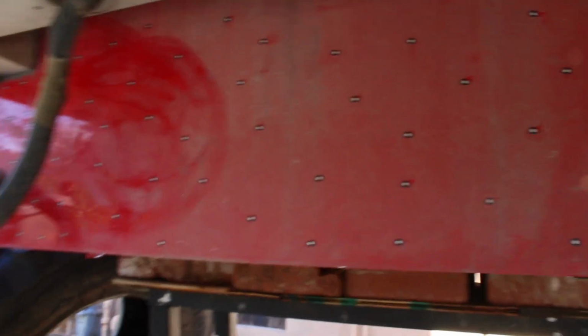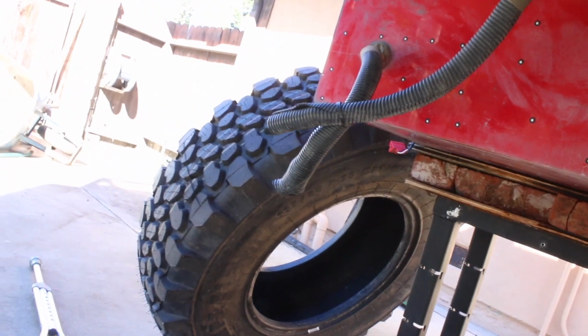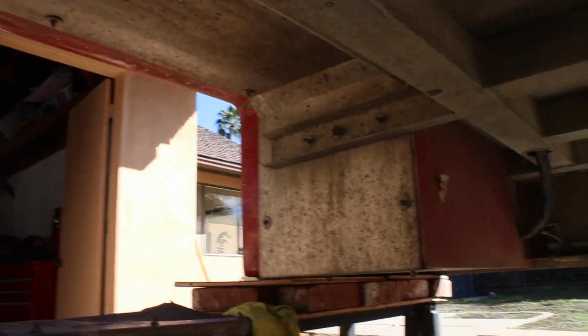So I have all the connections. Come out. Lighten up. There we go. I have all the connections to that. Got my MP81s, MPT MP81s, and more coming.